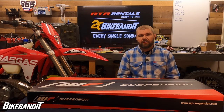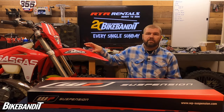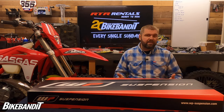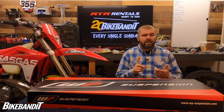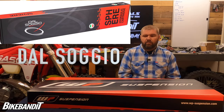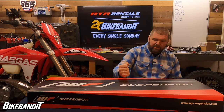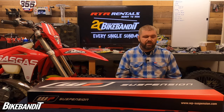I want to try something different. One of the things that everyone keeps talking about is doing a KYB conversion. There's a company called Technical Touch — I believe they're in Corona or Ontario, California — and basically they put KYB internals into the Explorer forks. Works great, a little pricey, around $1,800 or so. There's also a few other companies like Lucky and MX Tech. WP wanted to jump onto that market and basically build their own setup that you can drop right in, similar to the KYB conversion that everyone's doing.